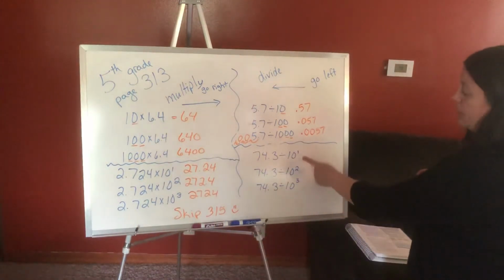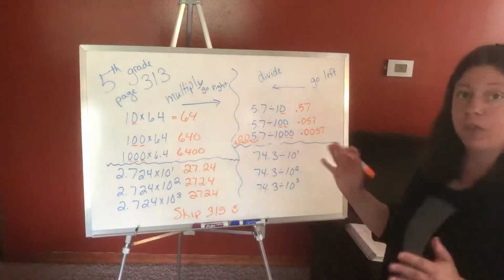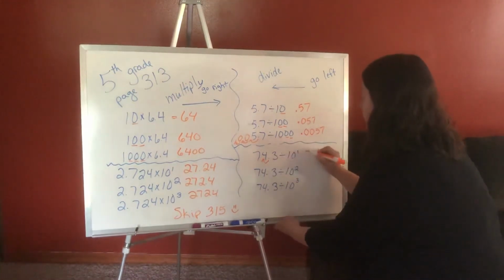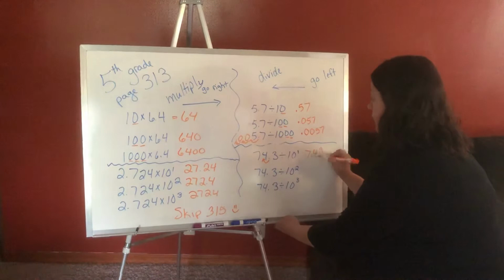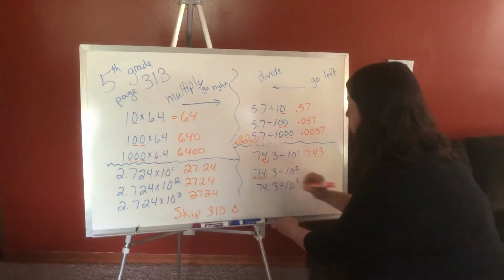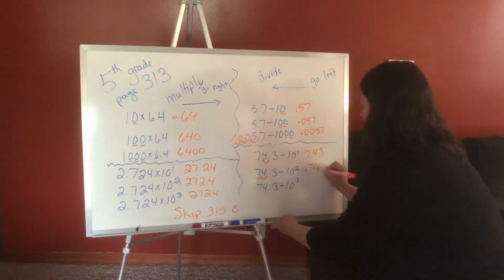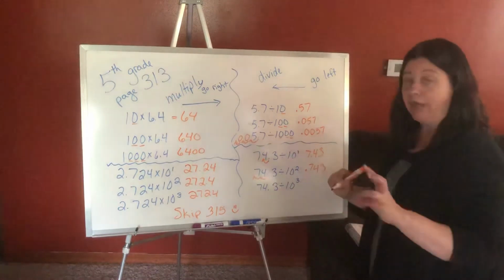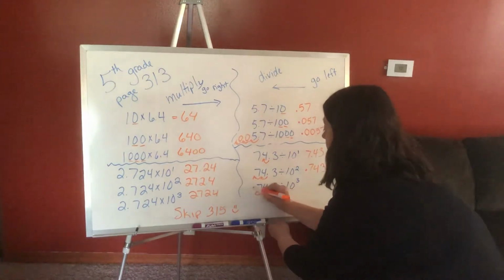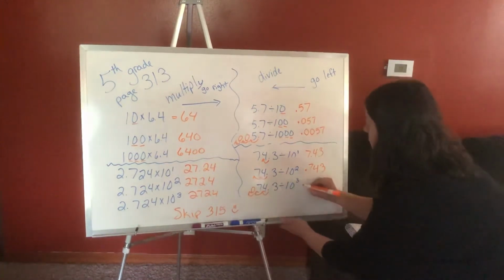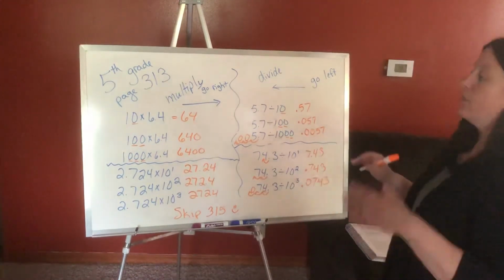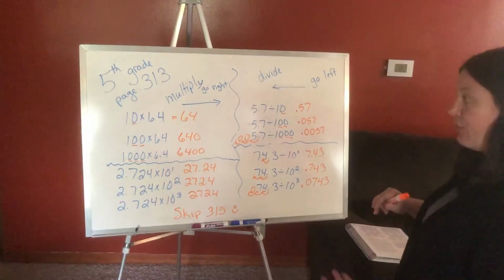All right, same thing on these with the exponents. The 1, 2, and 3, the exponent numbers tell me how many places to move it to the left. So 10 to the 1 tells me 1 spot, so it's going to be 0.743. 10 to the second power tells me to move it twice, so 1, 2, so it's going to be 0.0743. And a power of 3 is going to move it 3 places to the left, so I'm going to go 1, 2, and then I'm going to have to add a 0 to get my third spot. Okay? So right if you're multiplying, left if you're dividing.